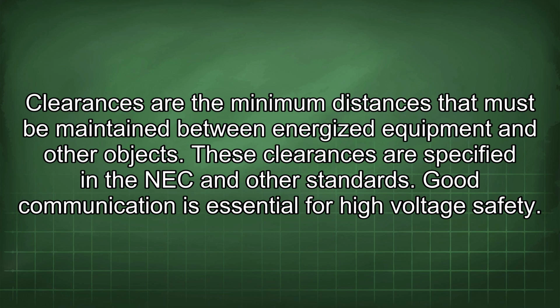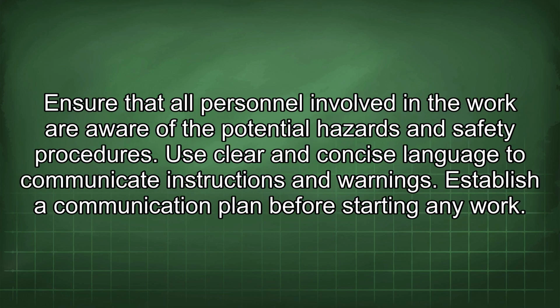Good communication is essential for high-voltage safety. Ensure that all personnel involved in the work are aware of the potential hazards and safety procedures. Use clear and concise language to communicate instructions and warnings. Establish a communication plan before starting any work.